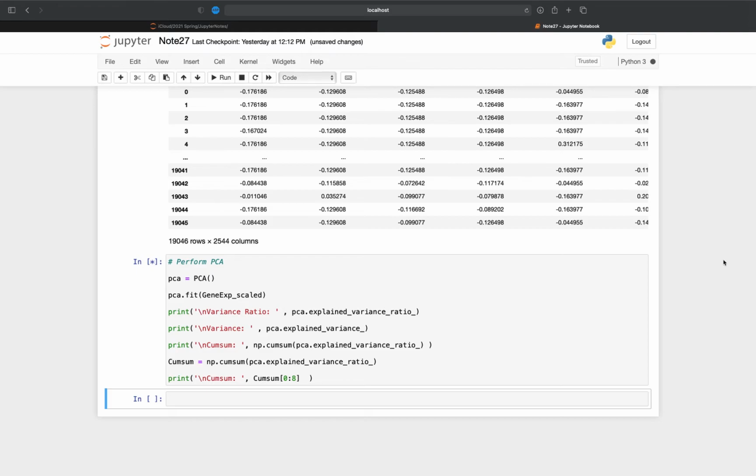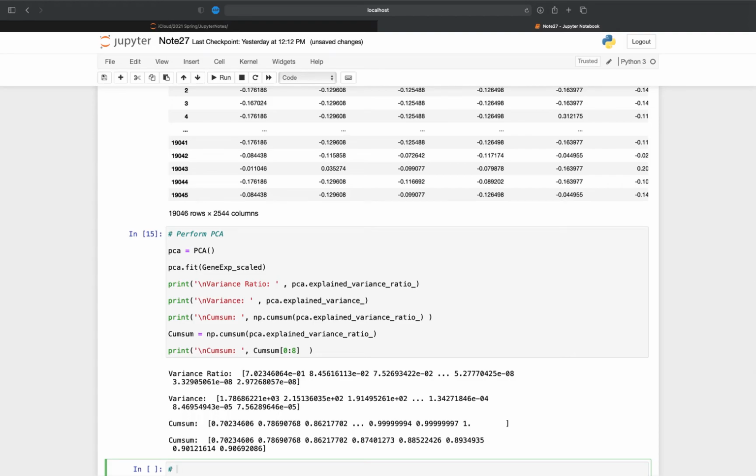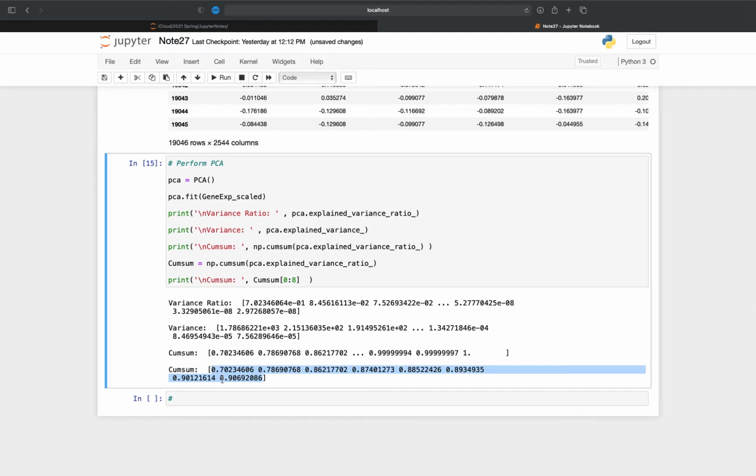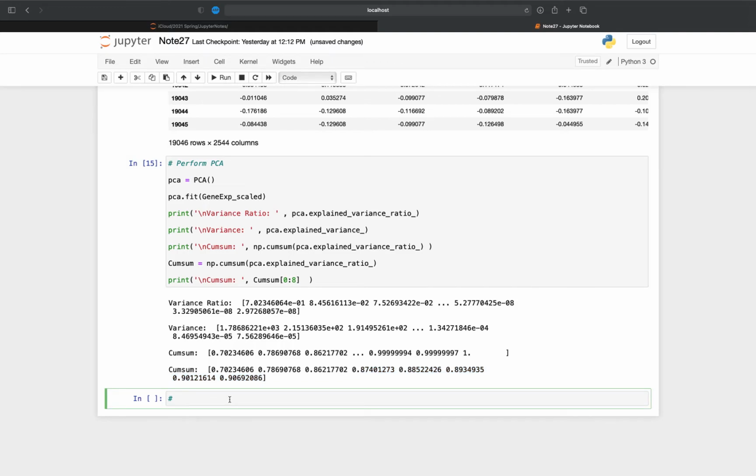I think in the previous note I showed 7 of them. Okay, so we will see up to 8 of the PCA explain the variability up to 90%. So we are good.